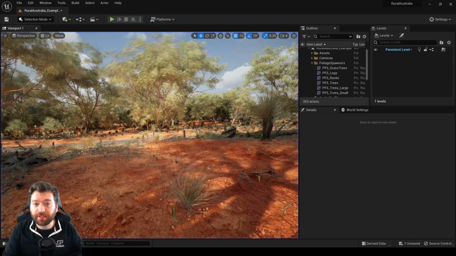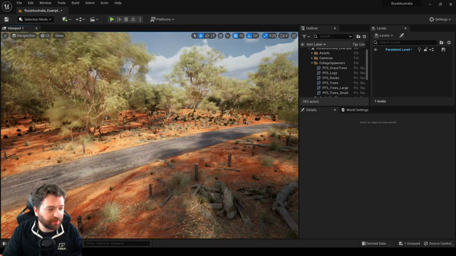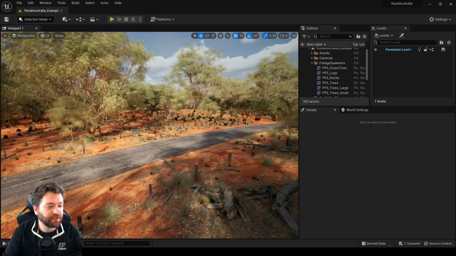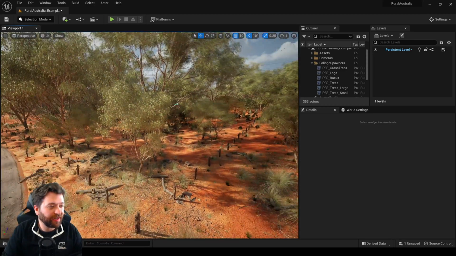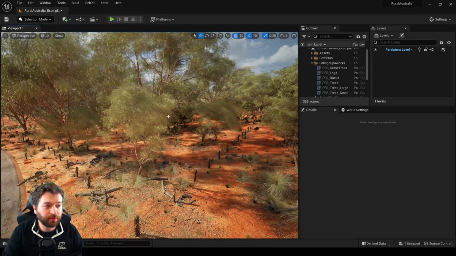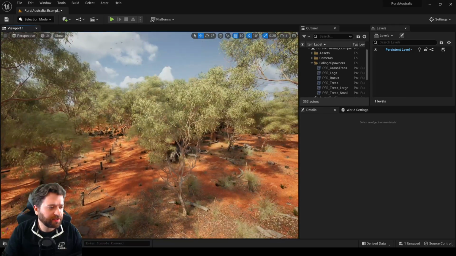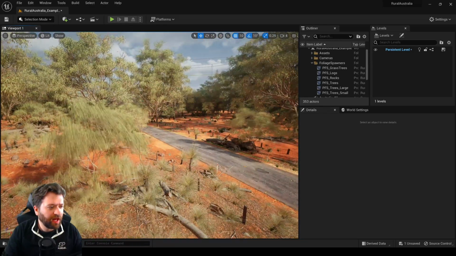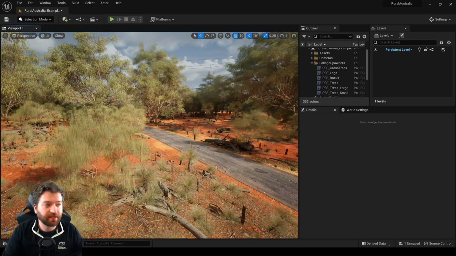By the way, I am using the rural Australia map. I love this map just to come in and test different foliage and different render settings. So I noticed this and thought it was kind of annoying, and I thought it was the temporal super resolution that was causing some of this smearing to happen in the viewport in the project. But I actually found out that it's actually a velocity pass issue.